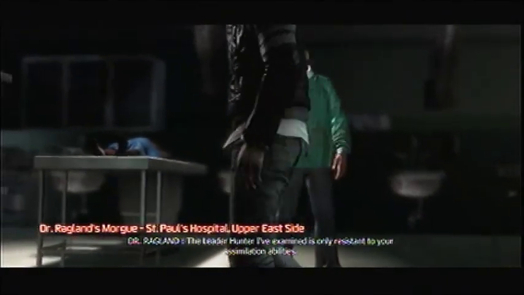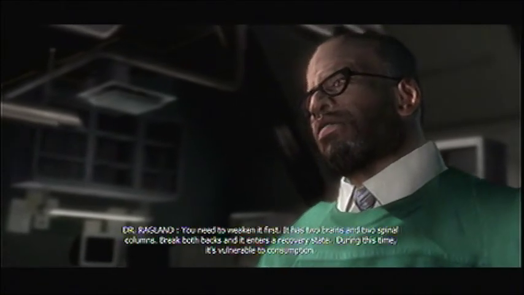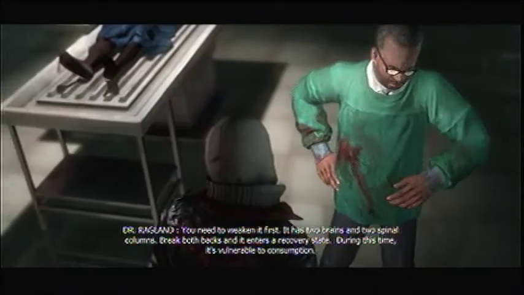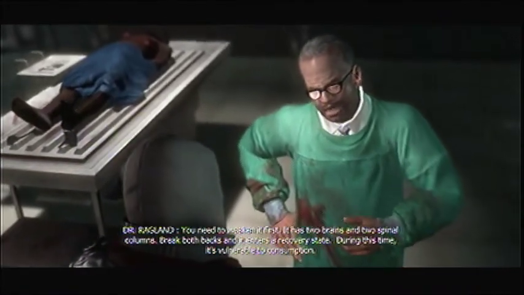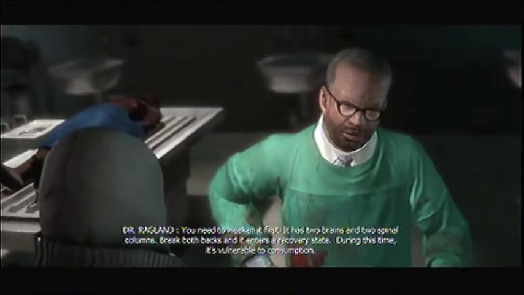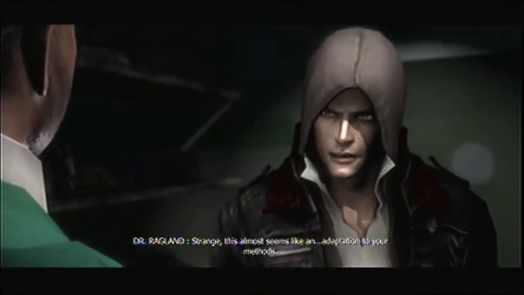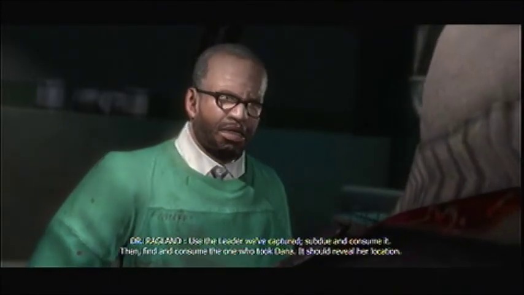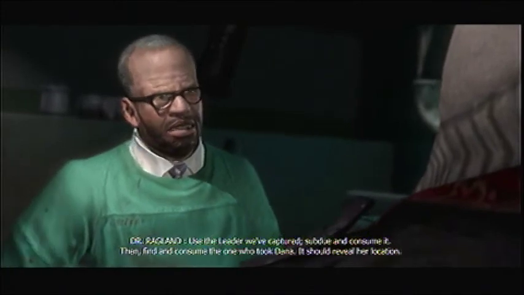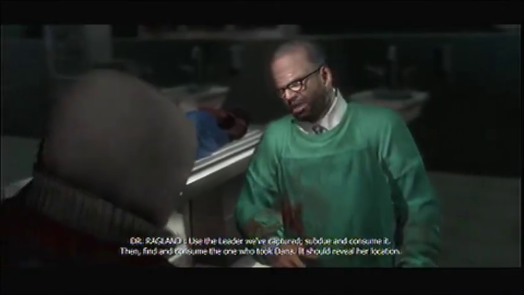The leader hunter I've examined is only resistant to your assimilation abilities. You need to weaken it first. It has two brains and two spinal columns. Break both backs, and it enters a recovery state. During this time, it's vulnerable to consumption. Strange. This almost seems like an adaptation to your methods. Use the leader we've captured. Subdue and consume it. Then find and consume the one who took Dana. It should reveal her location.